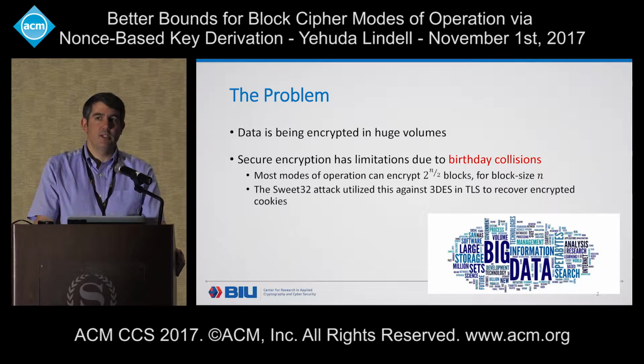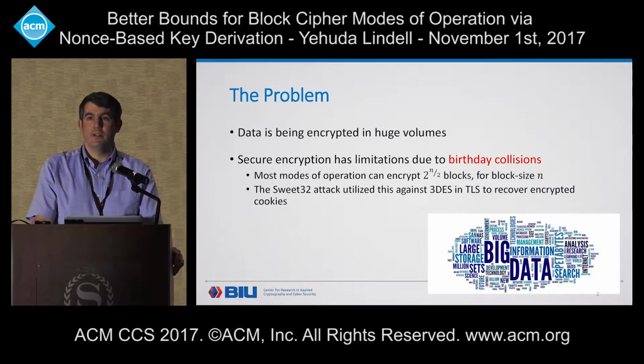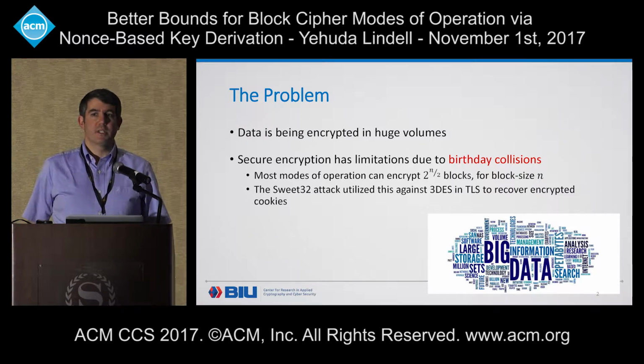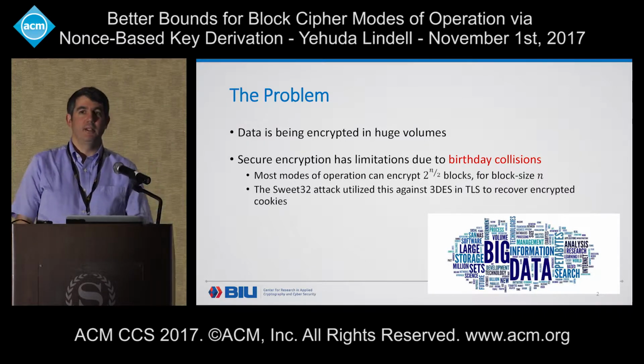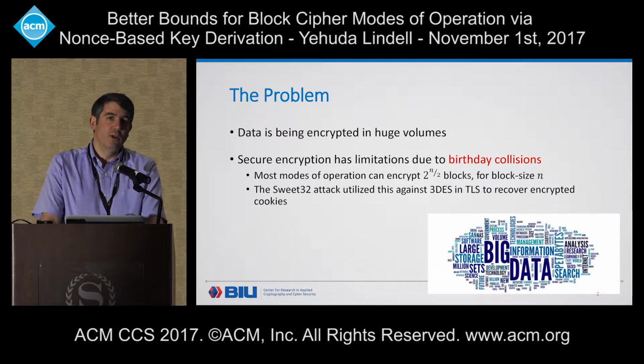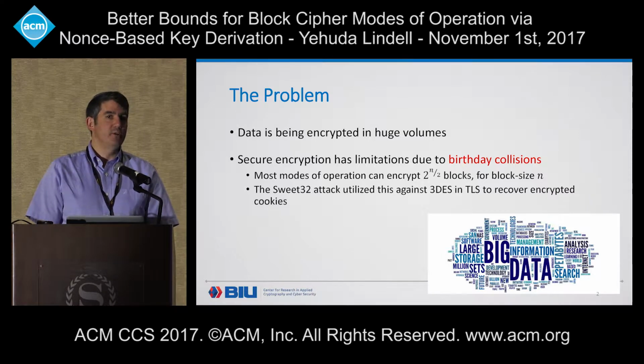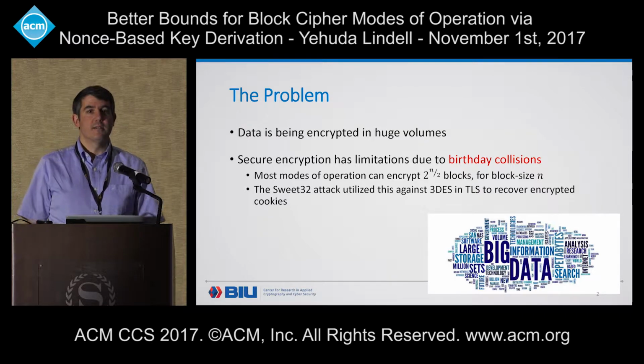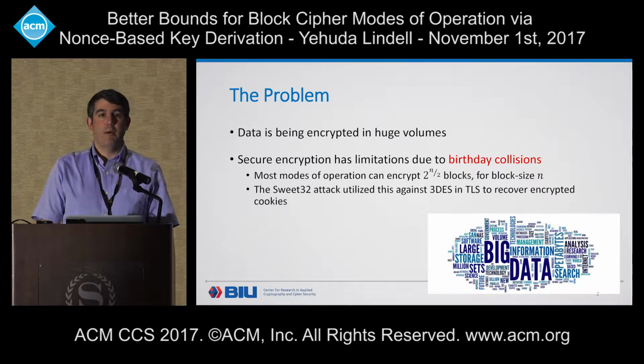block cipher modes of operation all suffer from limitations on the amount of data that we can encrypt due to birthday collisions. So we like to think of encryption schemes as secure or insecure, but actually almost all of them are secure only up to a certain amount of data, as I'll show in a moment. And this was actually utilized recently in the Sweet32 attack on TLS on triple DES, because triple DES only has a 64-bit block. The collisions happen very fast, and this was utilized actually to retrieve data from encrypted cookies.